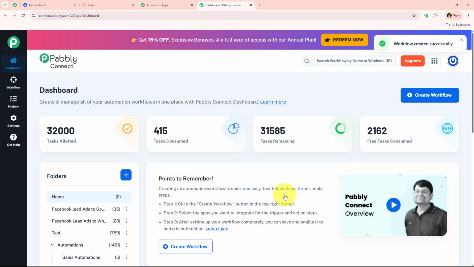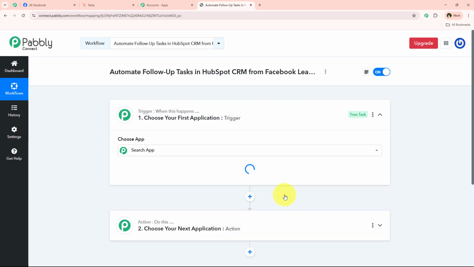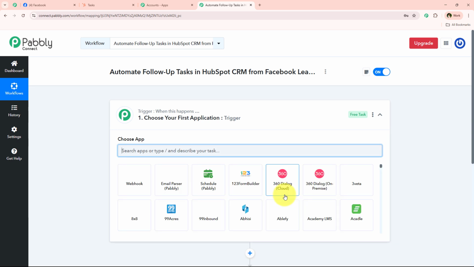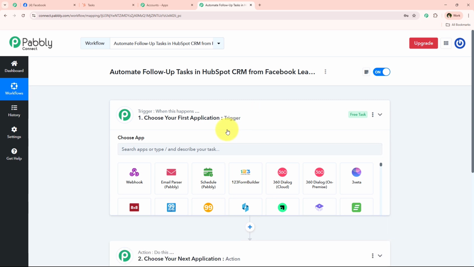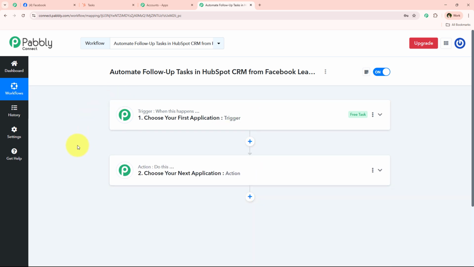And once I click on this create, it is going to open the most important window of our automation, which is our workflow window. So this is the most important window because we have trigger and action in this. Trigger and actions are the two main principles on which our workflow is going to run. Trigger means when this happens and action means do this. So by this you can understand that the actions are response towards the commands given by our trigger, and that's the particular reason that we can have only a single trigger but multiple actions following the commands of a trigger in a particular workflow.